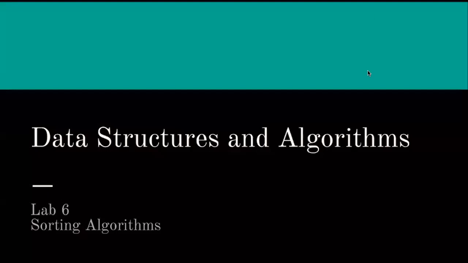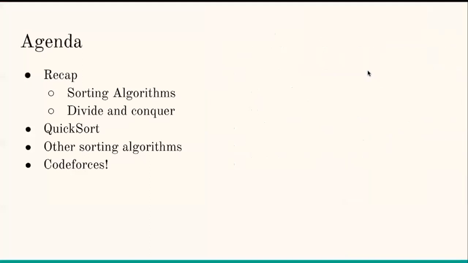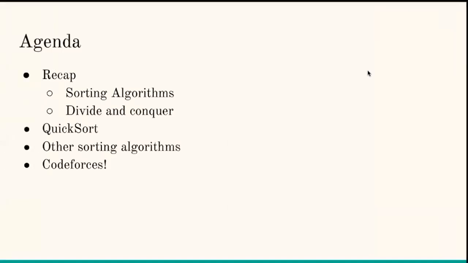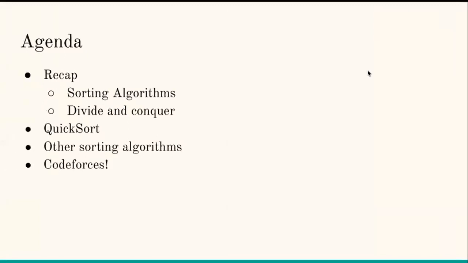So in this lab we'll be discussing sorting algorithms. In the first lab, we saw two sorting algorithms, selection sort and insertion sort. Today we're going to cover other types of sorting algorithms that can improve on what we saw previously. And we will also see that there are sorting algorithms that can work in linear time.